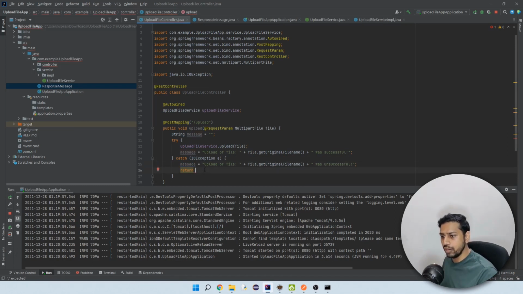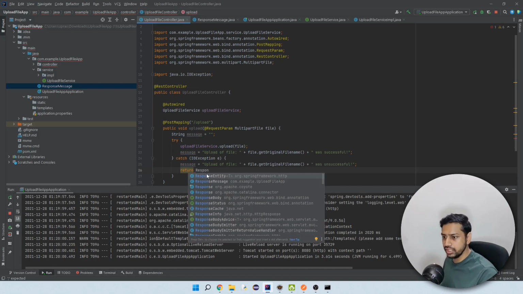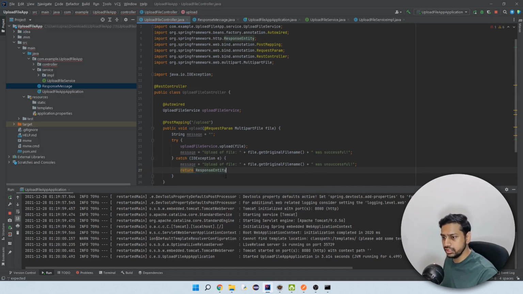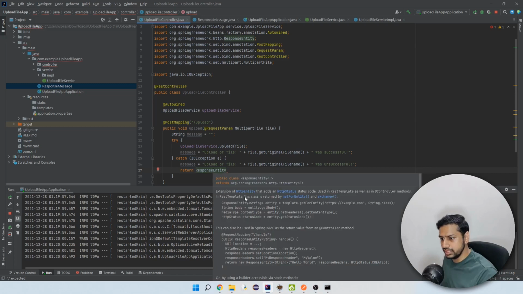But how do we do that? There is one class that we can use, which is ResponseEntity. ResponseEntity is an extension of HttpEntity that adds a status code, which you can see here. We can use it like, let's say if we have a template.